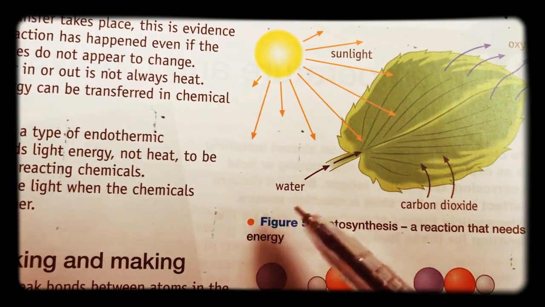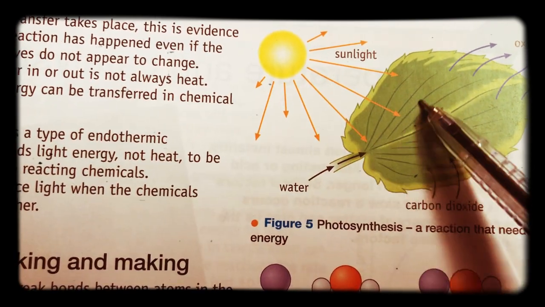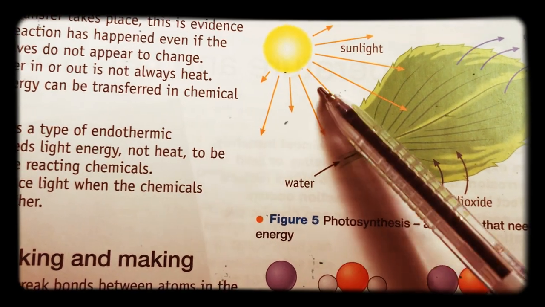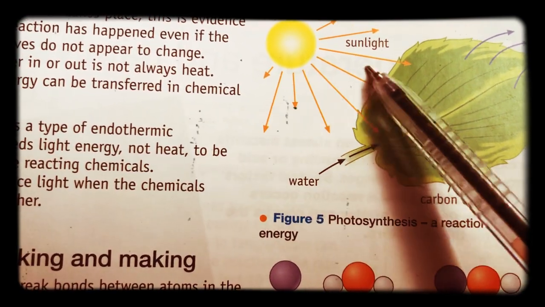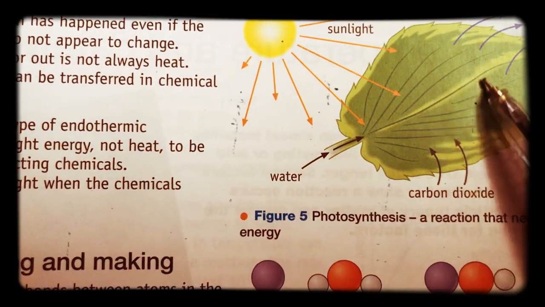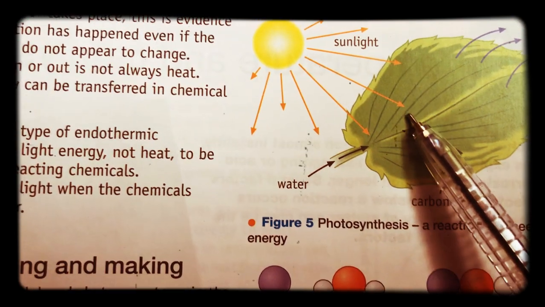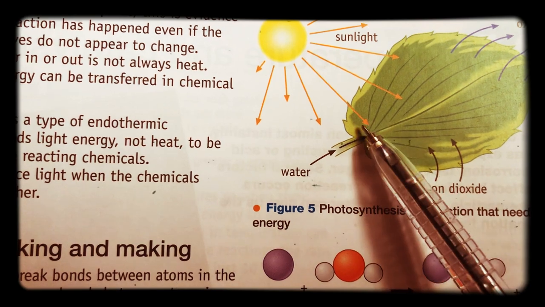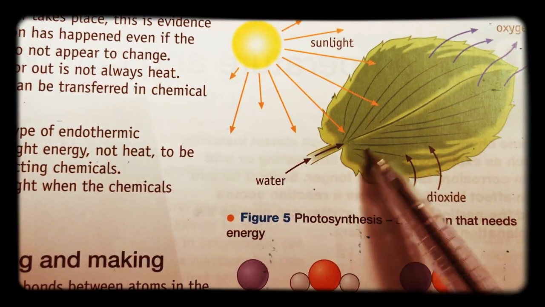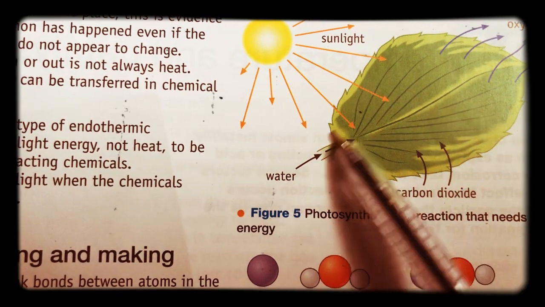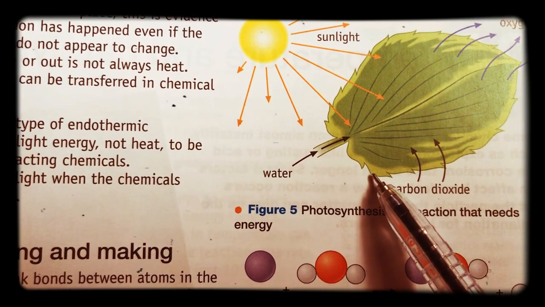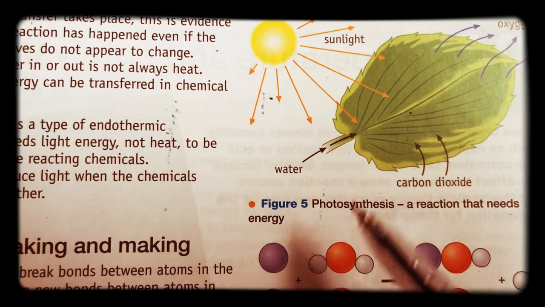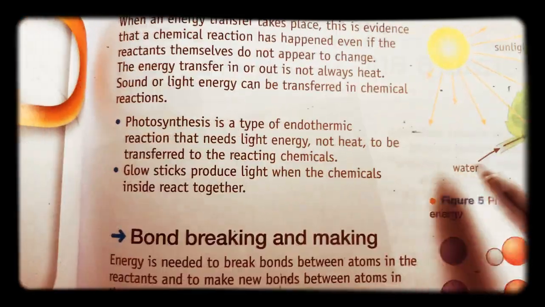Photosynthesis is an endothermic reaction because it absorbs energy in the form of infrared radiation from the sun to help start the chemical reaction. There are also other members of the electromagnetic spectrum that trigger photosynthesis — it absorbs light on the red end and also the blue end of the visible light spectrum. It completely ignores the green parts of visible light. The colours of visible light are red, orange, yellow, green, blue, indigo and violet, and green light just bounces off — it's not absorbed by the chemical reactions. That is the reason why we see leaves as green.